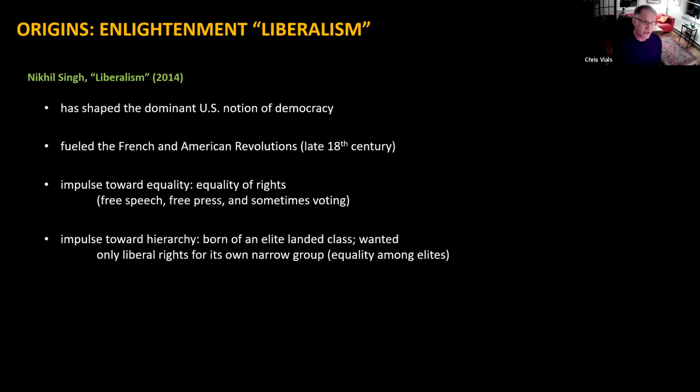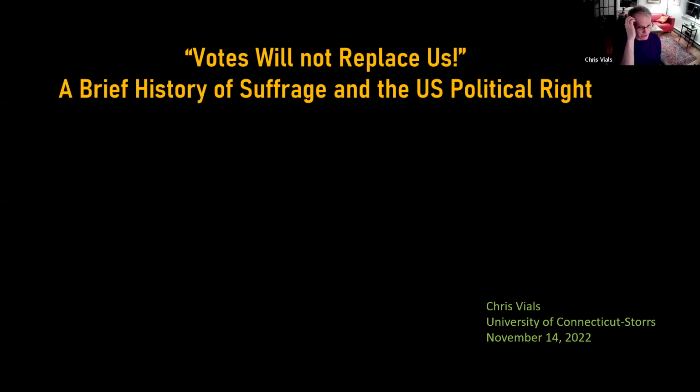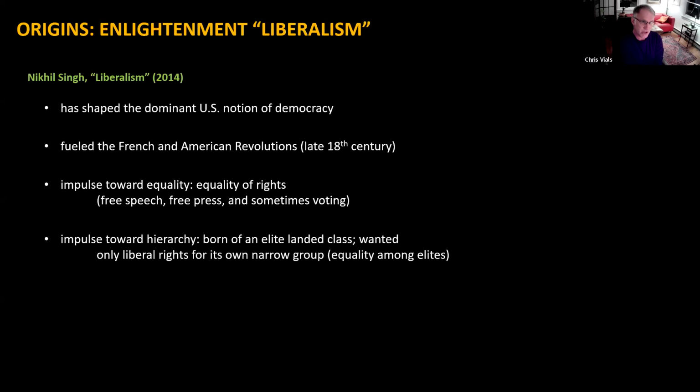Now, one of the things I wanted to stress here before we proceed is that when we talk about restrictions on the vote, and to really set up contemporary right-wing restrictions on the vote, we have to clear a couple of baseline concepts and really broad strokes history here. So the dominant US notion of democracy has been shaped by Enlightenment liberalism, right? We're not talking about liberalism in the dominant US sense of something that's left to center. We're talking about Enlightenment liberalism in the sense of the philosophies and the practices that were guiding the French and American revolutions of the 18th century, right?